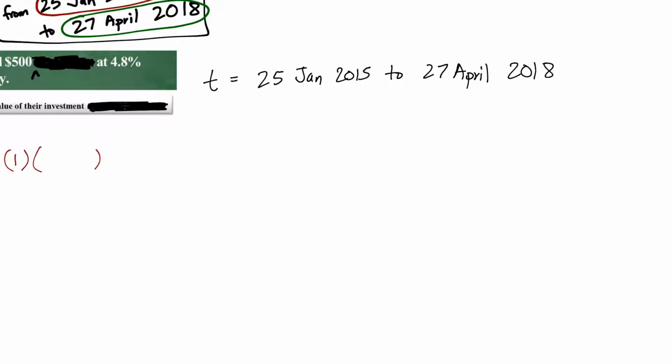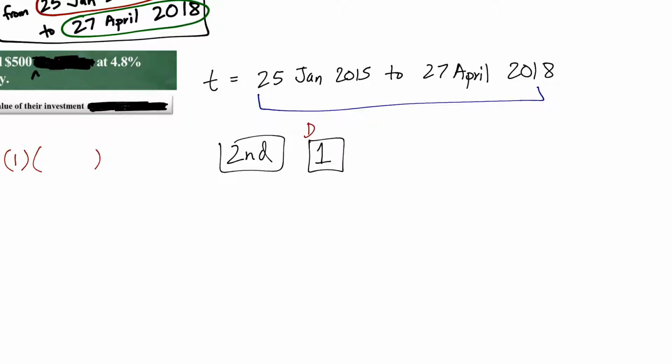Now, as long as you're able to find the gap between these two dates, you're on the way to the answer. You'll be able to find the correct T value. But it has to be precise. It has to be a precise number. So you cannot say approximately 3 years or something, 3 point something years. You can't say that. And we'll be using the calculator to help us out. There is another special mode on the calculator to help deal with dates. So the way you access it is by pressing the second button. And I believe above the number 1, you should see date.